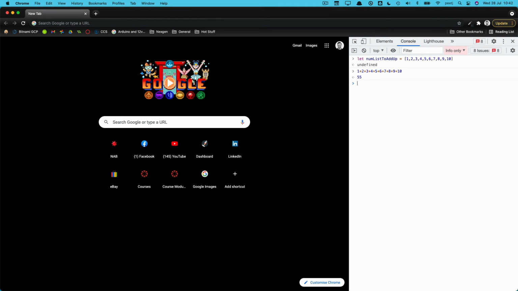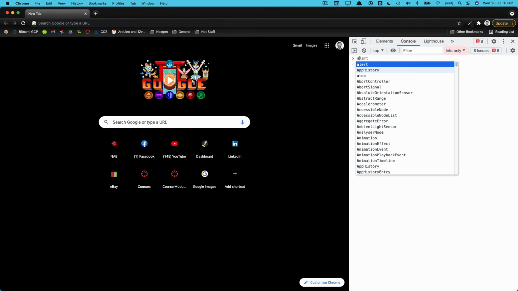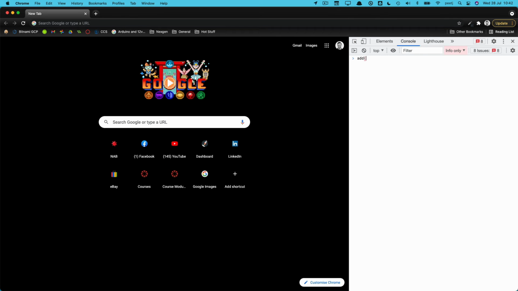So what we're going to do now is, when the function is written, it should take a list of numbers like that, and when you hit enter, it should say 55. But this says add is not a function because we haven't written it. We wrote it the other day, but then I closed Chrome and everything. Memory went out the window. So this is a fresh instance of Chrome, and we need to write this function. So let's get on with it.